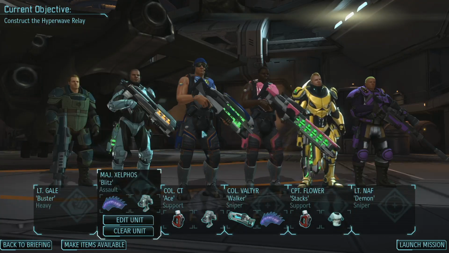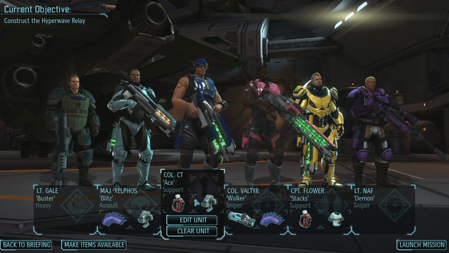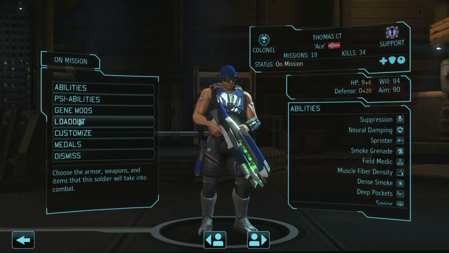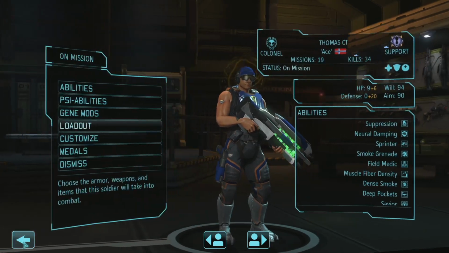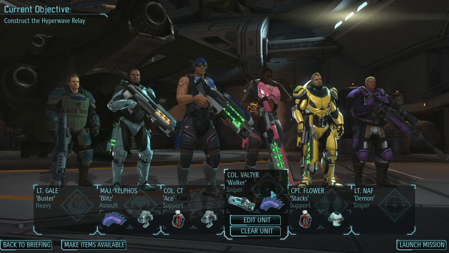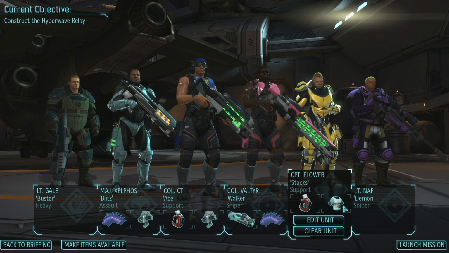Don't know really. See, I've already got ghost armor on you and you. So these two have got the ghost armor, I believe. Yeah, ghost armor. So we've got two ghost armor guys and a mimetic skin guy. So we got a serious stealth squad. Titan armor.